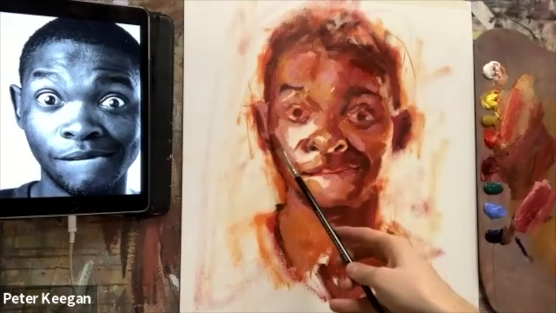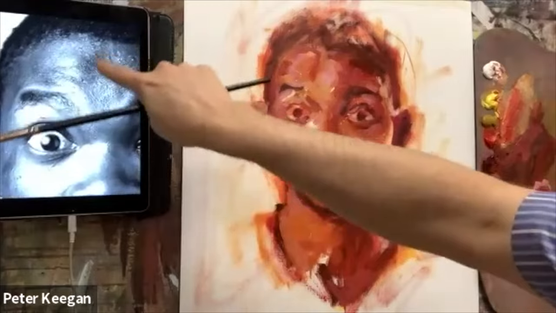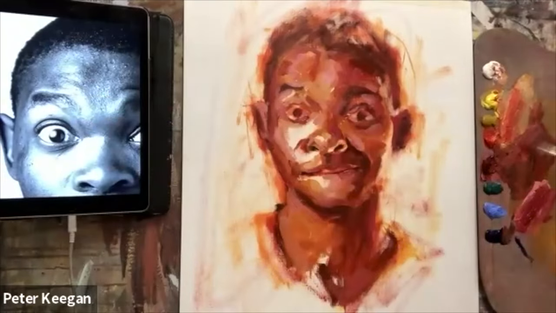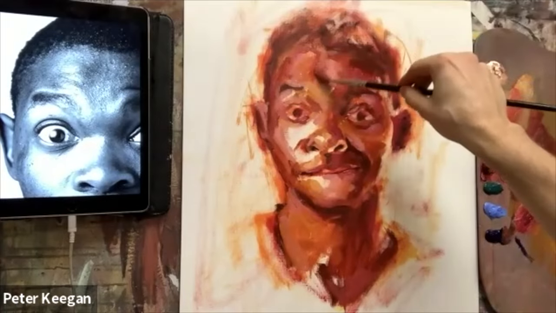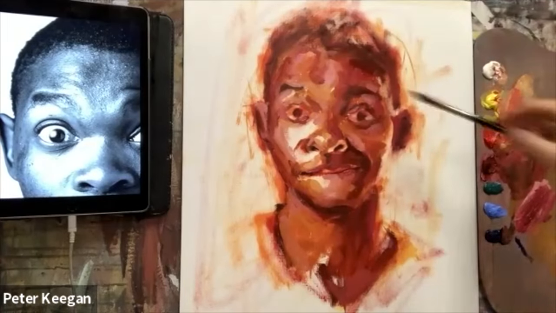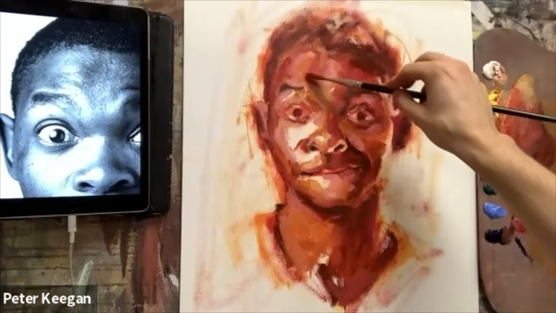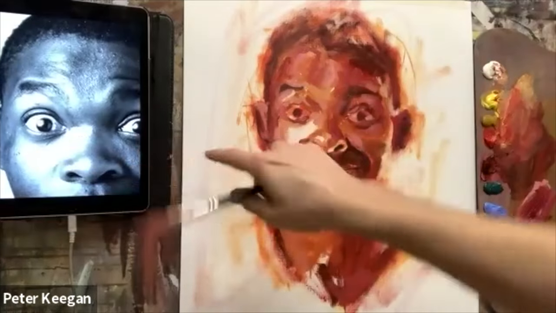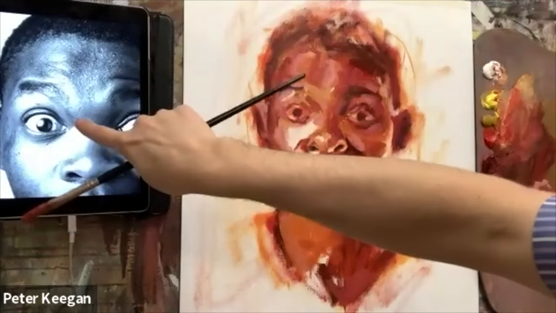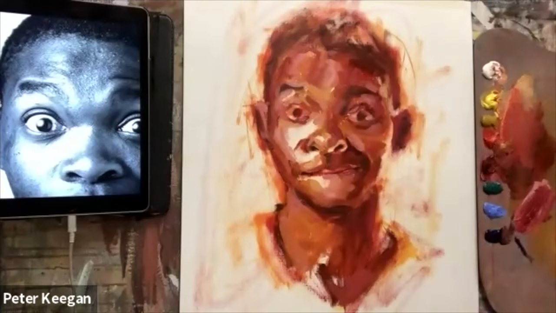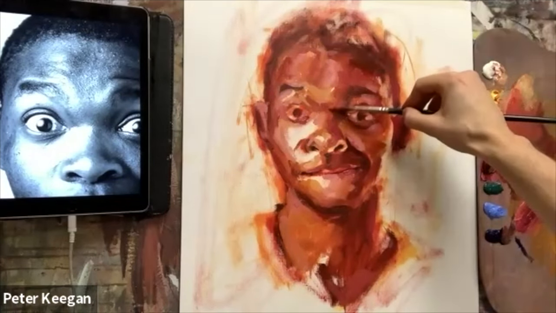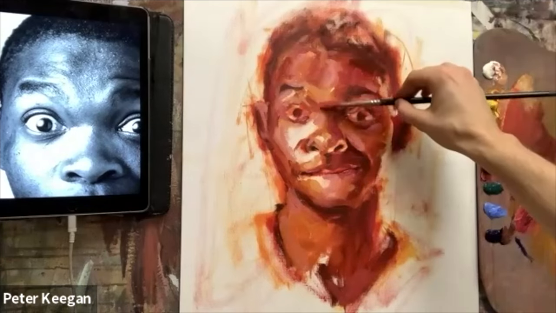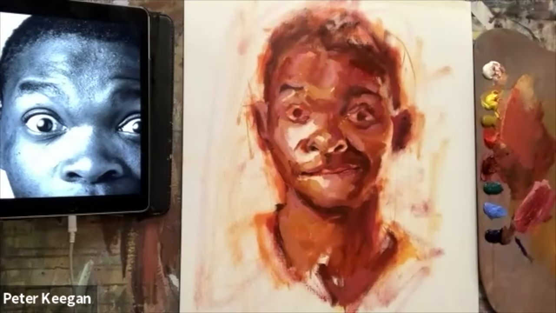And it's amazing. Suddenly I'm noticing tonal shifts. So here on the forehead, this darker shadow just above his left brow is perhaps a little stronger than I've painted it. So I can go in now and push in my darks just to get an idea of where those should be. And actually, the bridge across his nose, you see there's a lovely channel of darker tone there, and that would be quite useful to paint and quite hard to see. So just by flipping it to black and white, I can now put that in and suggest that.